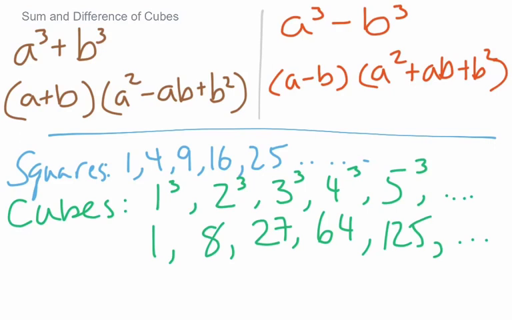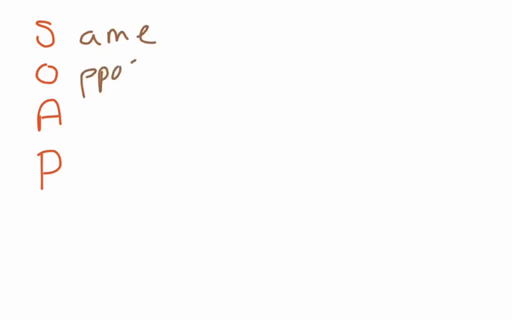Now, here's the mnemonic device. We're going to call this a soap sandwich, and on the video, you're not going to get to see my hands do the soap sandwich thing, which is kind of a bummer. It's called a soap sandwich. I stole that partly from a textbook and partly from Miss Braswell. So the word soap, here's what it stands for. It stands for same, opposite, always, positive.